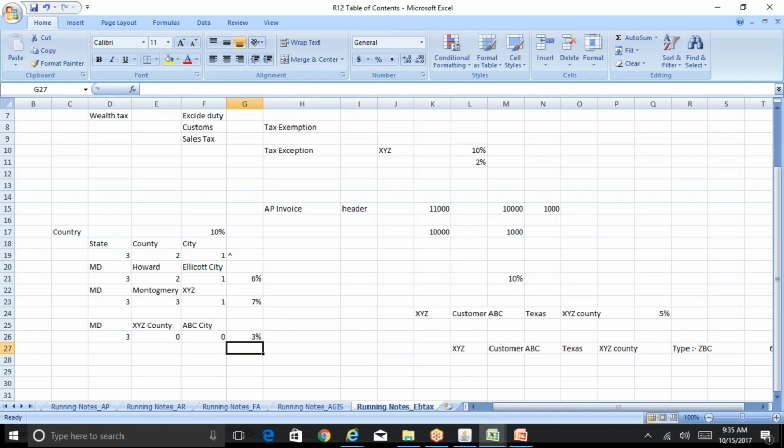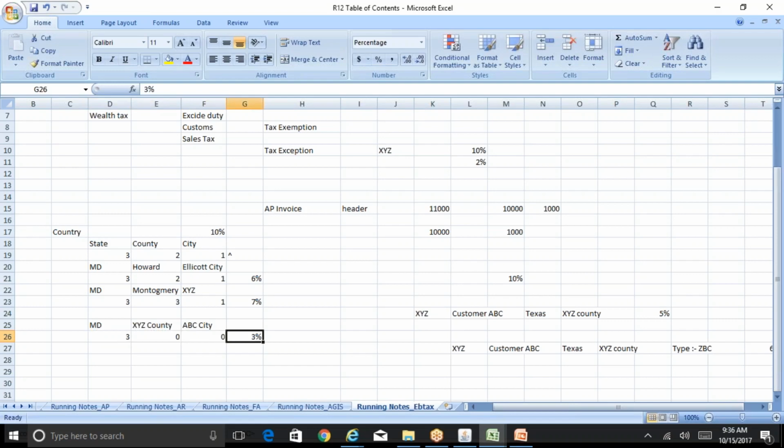These are all the practical challenges we are even facing in our current client. What is happening is, the user says, how come the system has calculated only 3%, the system is doing it wrong. The reason being, in the background there is no rate for county and city. So at the time of implementation, you did not do a proper configuration, or you did not provide the details for the county and city, and hence the system has calculated only 3%.